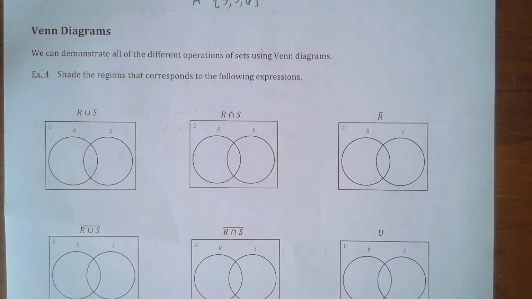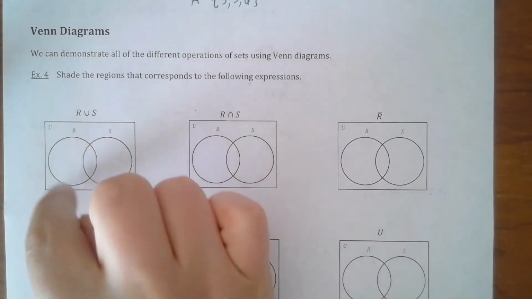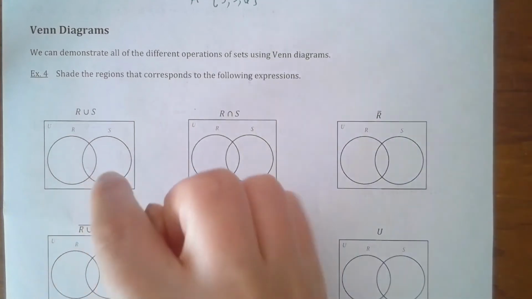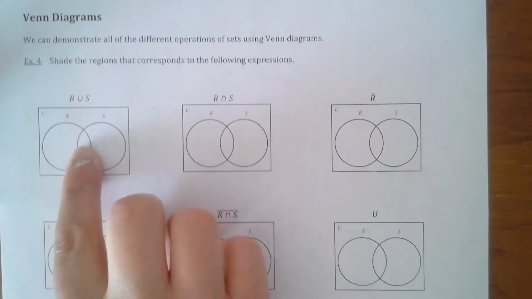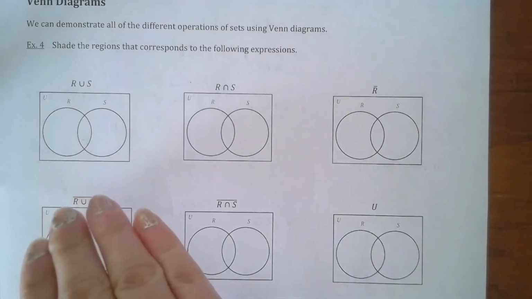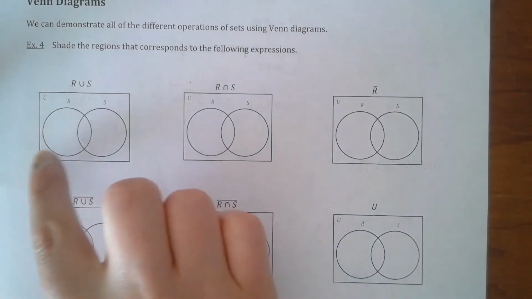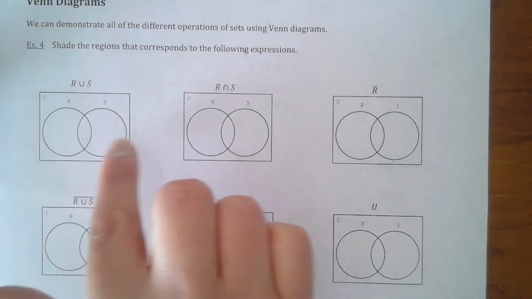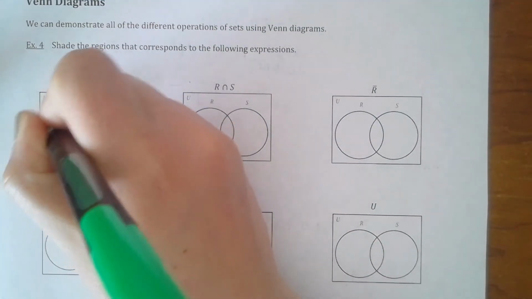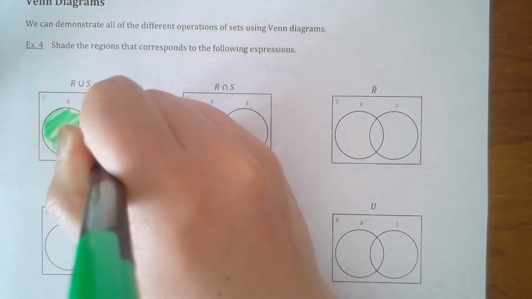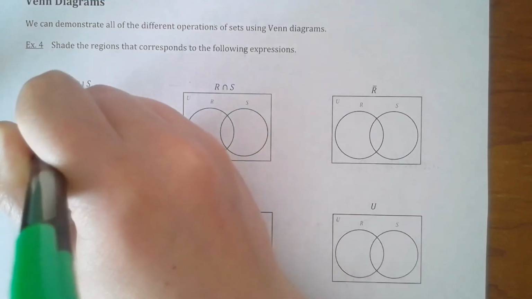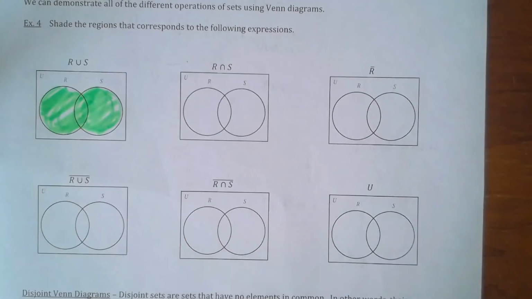So our first one is R union S. That means everything that's in this particular set, which is defined as this circle. Anything that's in R is in this circle here, and anything that's in S is in this circle, and they have some overlap, meaning they have some things in common. That's what this picture would look like. So if I'm looking at the union, it's everything in R together with everything in S, and the representation visually would be these entire circles, this whole section here. Basically, it's this idea of maybe 'or'.